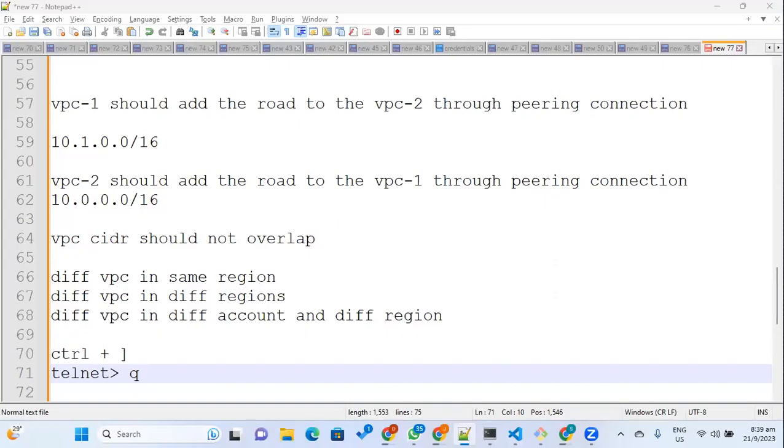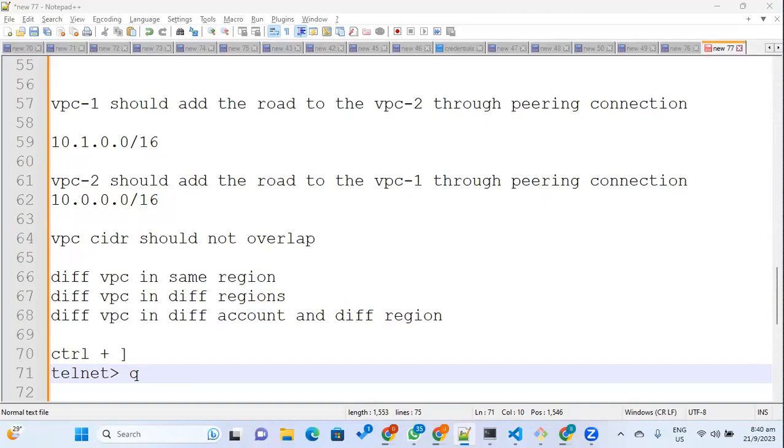Arvind? Yeah, Shiva, I have a couple of questions. First is ELK. We can monitor at the application level only, right? Yeah. And when we go to Prometheus, we can monitor at the server level. Correct. The second question is, why do we need two VPCs? We can have only one VPC, right? So we created two VPCs.